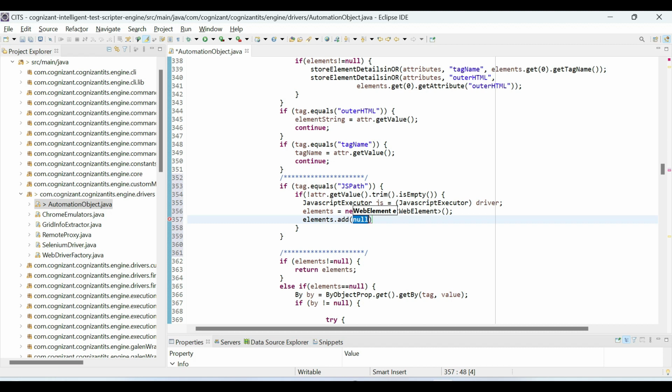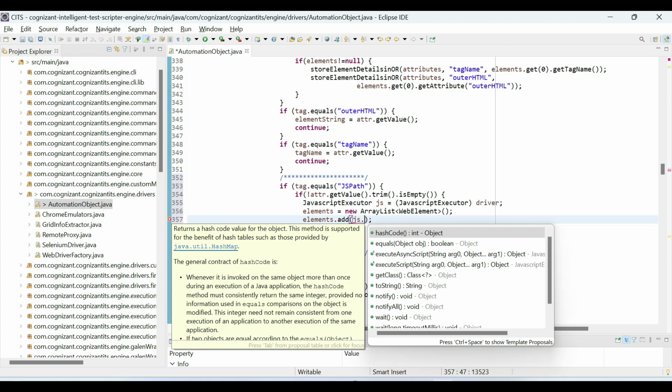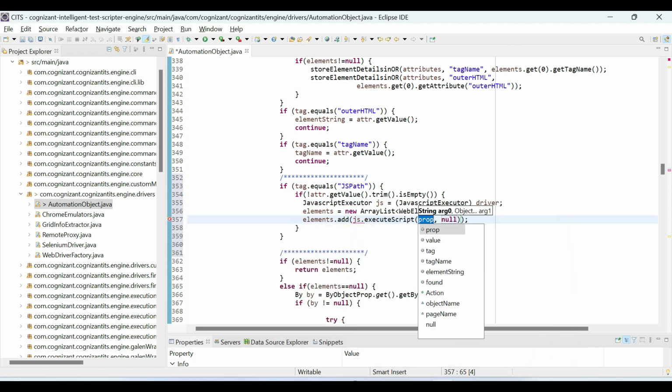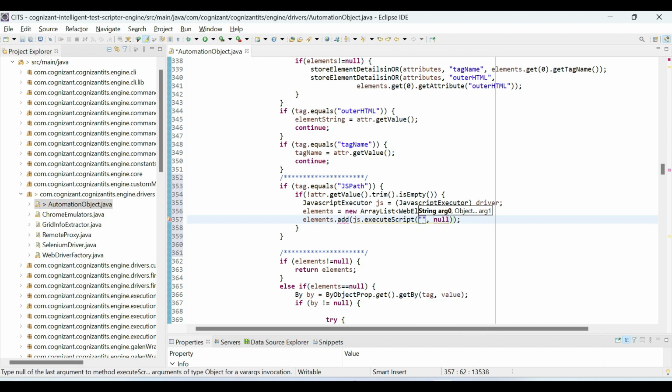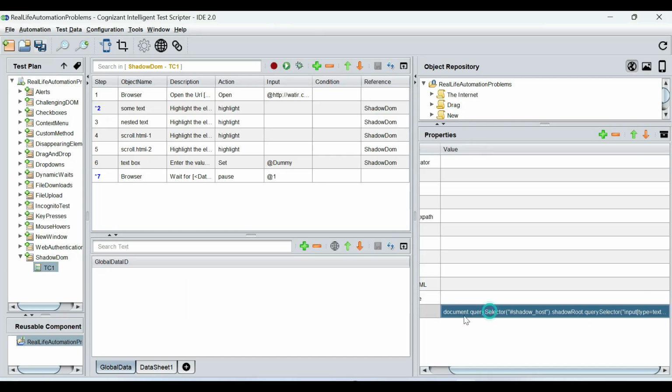Now, in order to find this web element, we are going to use js.execute script. In that execute script, we would have to pass something like return, and then this one, document.query selector, this whole thing.